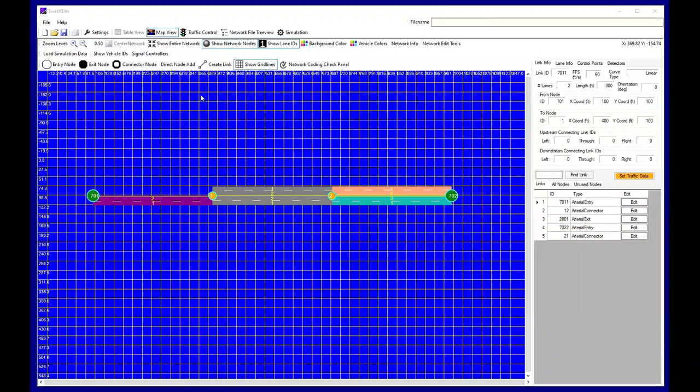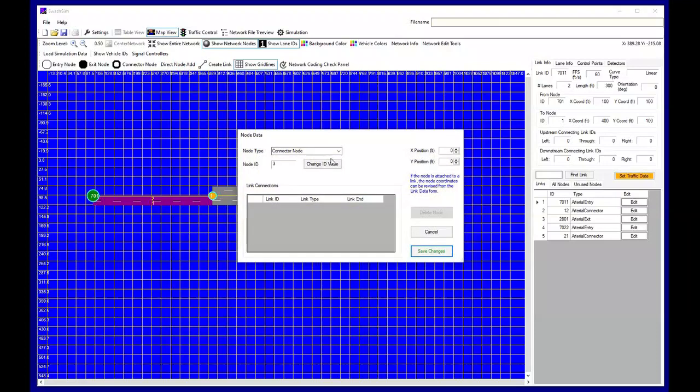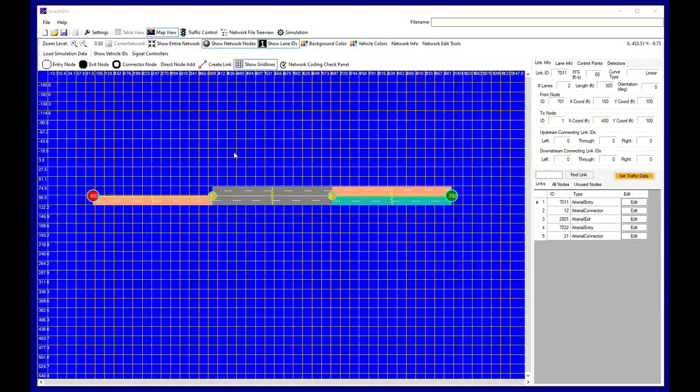Now I need to add an exit node for this reverse direction. I'll do the direct node add, exit node, and I'm going to use the same position as the entry node 701, and then add the exit link for the reverse direction.